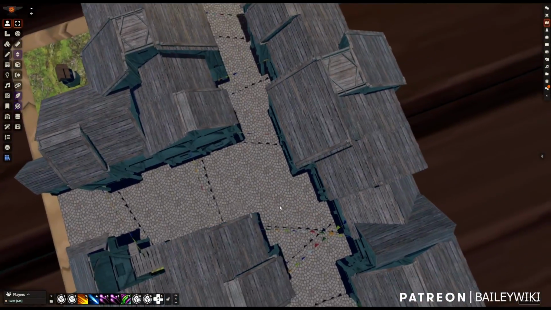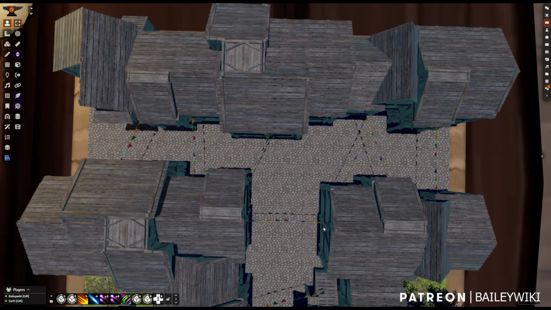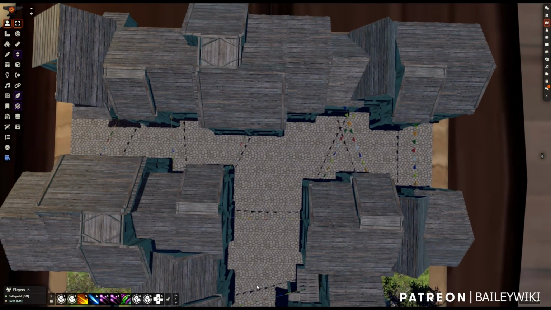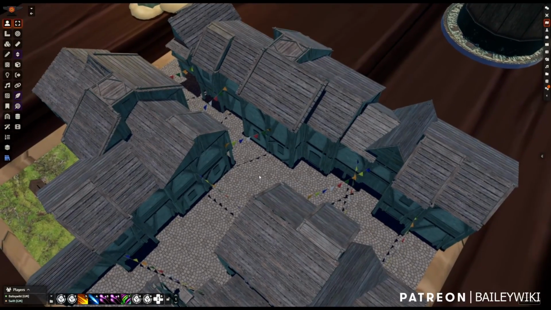But overall, I quite like this just for that general notion of having an encounter in a T-junction here. So you could either have the party coming from below and being ambushed from both sides, or coming in and trying to get past someone that's blocking the road, that sort of thing. Overall, a very flexible little map.